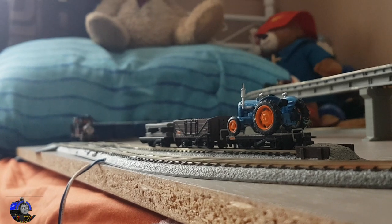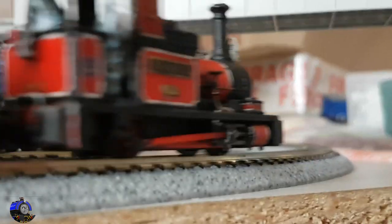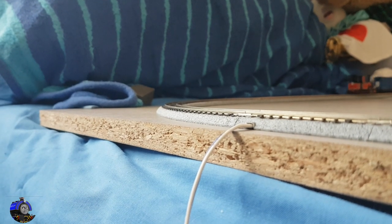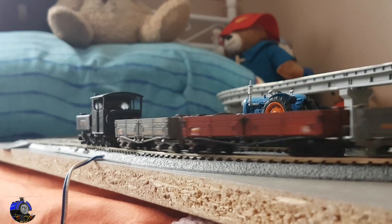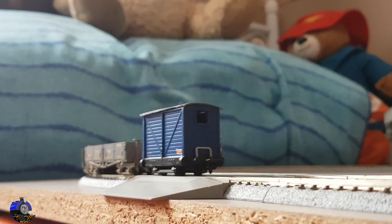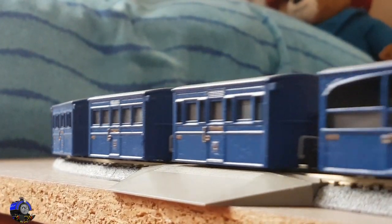Before I go, I have a final closing anecdote. I work in IT support, and the way the office is set out, you sit in circular pods of eight, and the centre of these pods is raised up and has a circular lid — just the right size for a circle of Bachmann EasyTrack. My first Christmas there, I suggested the idea of having a Christmas train on top, and it basically became a tradition every year since. This Christmas just gone, we had a narrow gauge set up inside the Bachmann loop, so of course I brought Jennings in. Unfortunately, halfway through the day she failed — the motion brackets on her left-hand side had come loose and she looked like she was imitating Percy's wonky cylinder from the early series. Thankfully it was an easy fix and she's been very well behaved since.